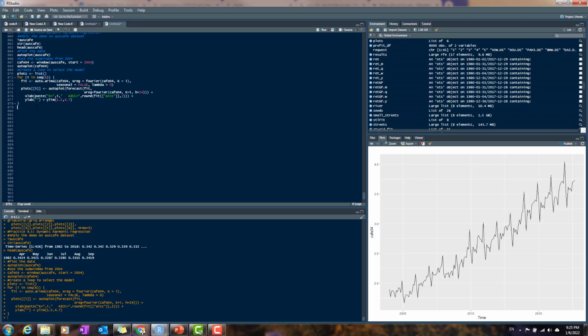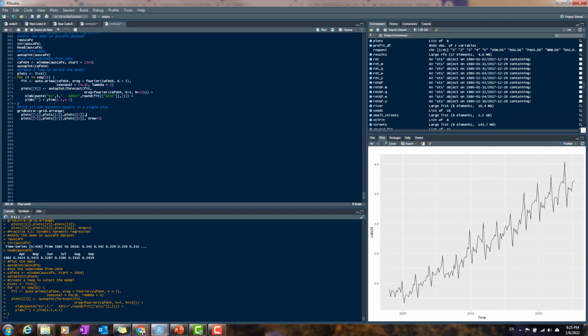Now I'm going to plot everything in one single plot, all the harmonic models.